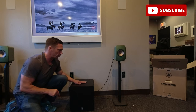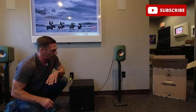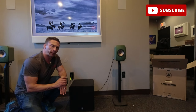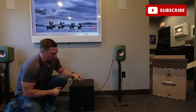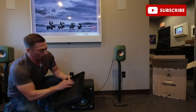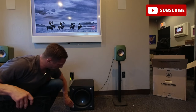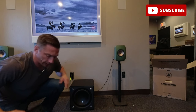You can get this sub in two types of finishes: ash, which is what this is — a black matte finish — and for a little bit more you can get high gloss black, the piano finish. If you really like that shiny look, that may be the sub for you. They're nice looking subs and come in multiple sizes, but this is their 10-inch. Taking off the grill, you can see it has really thick rubber grommet pieces that fit into nice inlets, and there's the JL Audio logo.